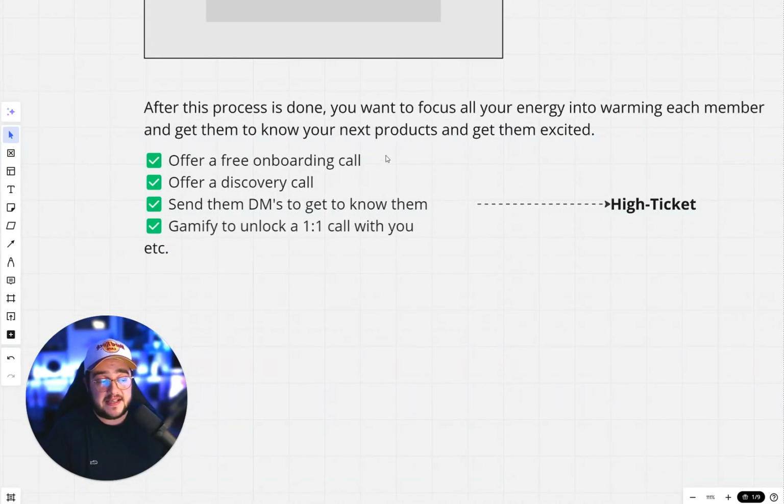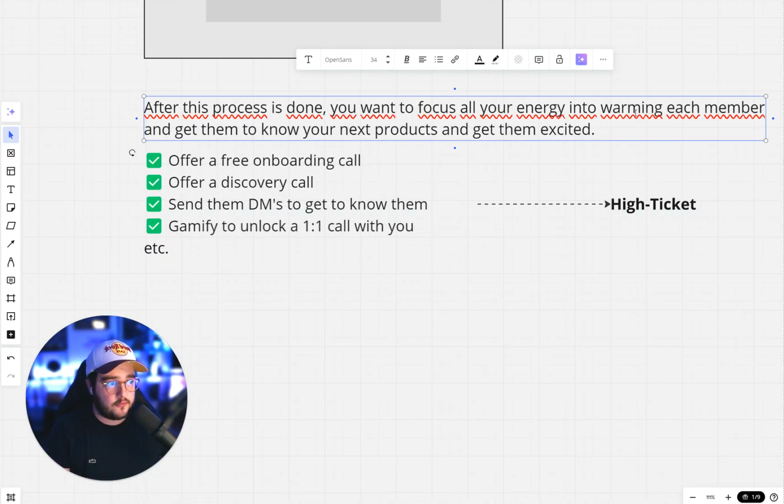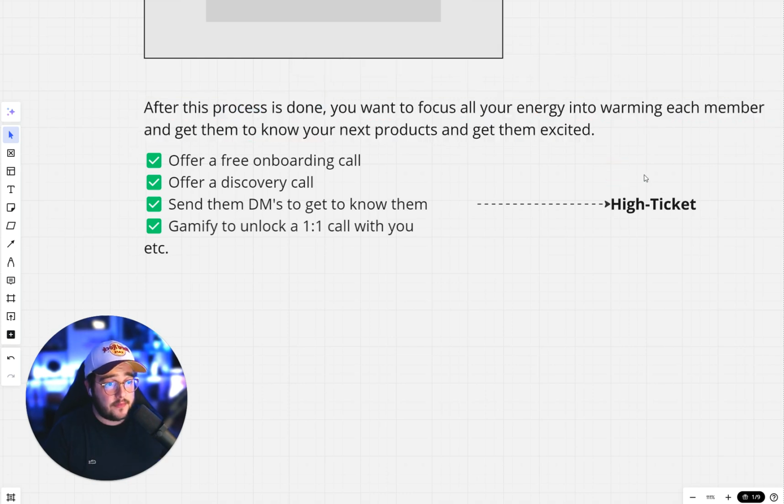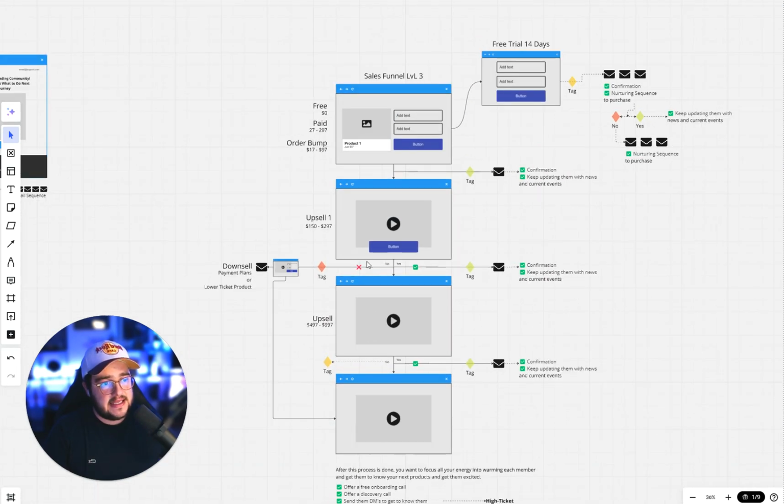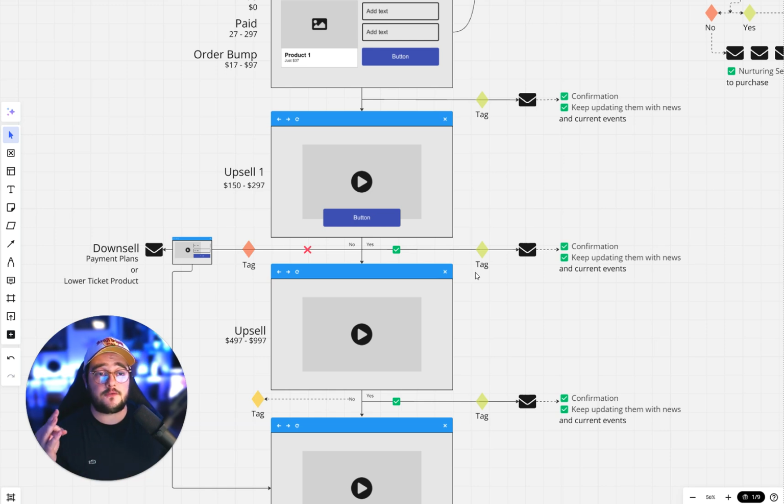And they are the biggest and highest focus that you should have once they go through the buying process, because every member is important. What most people don't take into account is that with memberships, you don't really make a lot of money if you're using paid ads for memberships. Memberships are just your entry-level product. You make money from your upsells and from cross-sells and from your higher tickets. So you really want to make a huge effort to make sure that every single member feels welcome.